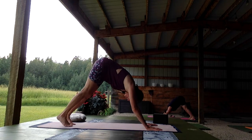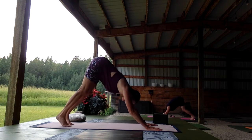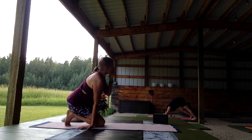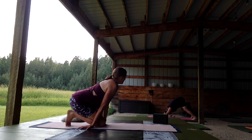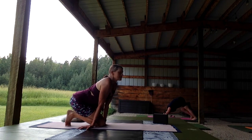Take a moment to walk your dog out a little bit. Find all of those little sticky places. It could be your calves or your arches or your hamstrings, or maybe it's your shoulders or your side body. And try to bring breath to those spaces, wherever that is for you today in this moment.